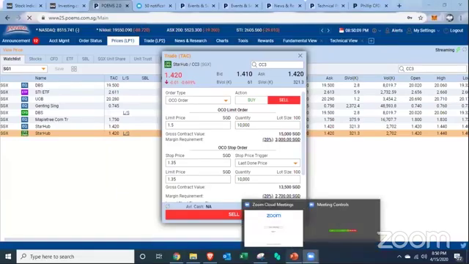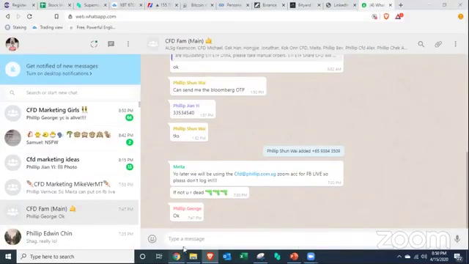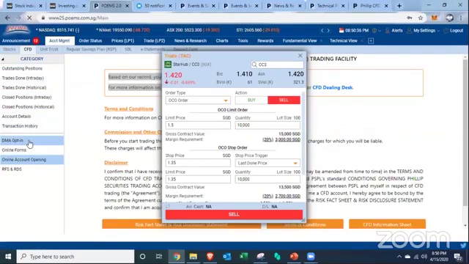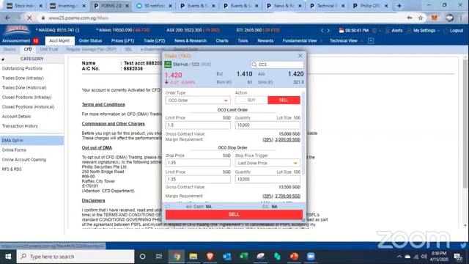Let me see. Okay, I'll go back to the questions. Someone asked, if you are doing stock CFD, how do you do a DMA CFD? It's actually the same. You just need to search for a counter with DMA. Then if you want to do DMA, you need to opt in over here, DMA under account management, CFD, DMA opt in, in order to trade in the DMA market.